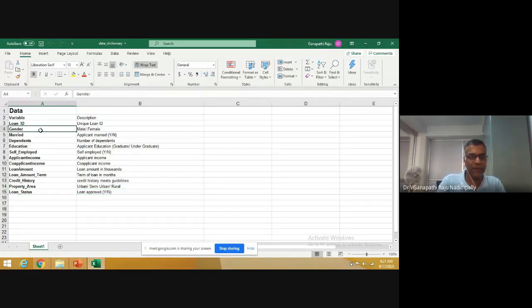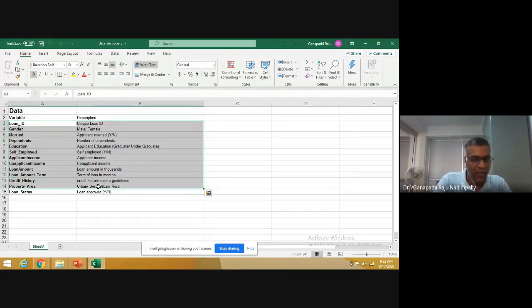Gender: some person will come to you as a bank manager, and he may be male or female. Married: he may be married or unmarried. Number of dependents, number of children. Education: either graduate or undergraduate, self-employed, unemployed. Applicant income: he may have some income, and his wife is also working, so co-applicant income. Loan amount: how much loan he is asking, for 5 years or 20 years. Credit history: good or bad. And property: he may have properties in an urban, semi-urban, or rural area. Now I will call these properties.